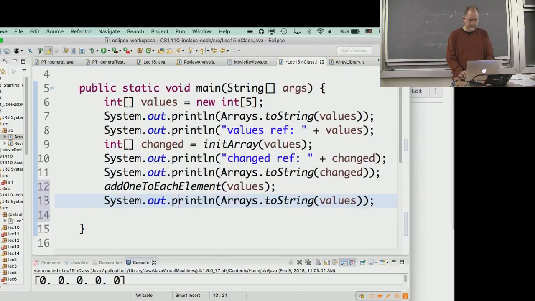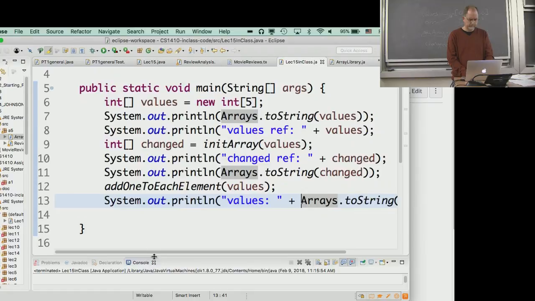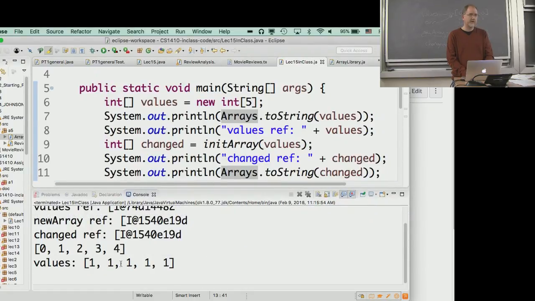Let's identify which one this is. And I run it. So values started off being default initialized to 0. I added 1 to each element, and it becomes all 1s. Very exciting, right? But notice values changed, and it did what we wanted. All right.